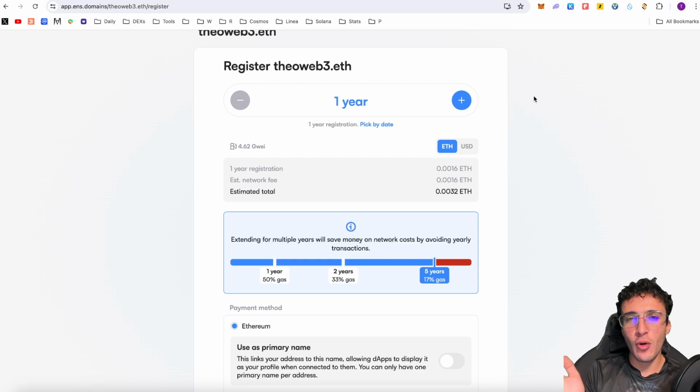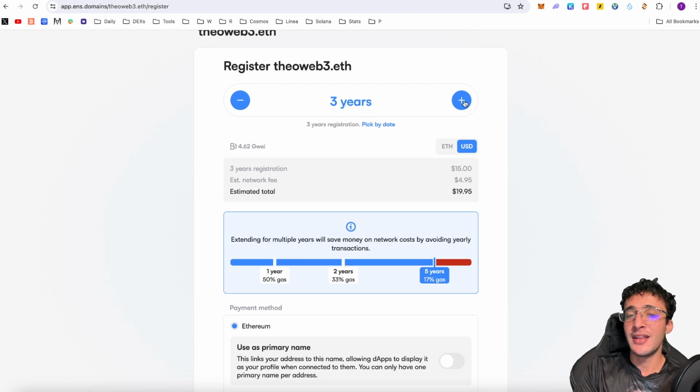So basically, guys, the more that you do now, you'll probably end up saving yourself more. If you do it in USDC, you can see the value here. So for 1 year it's $10, 2 years is 15, 3 years is 20. So guys, you are saving yourselves a bit of money just by doing it for a little bit longer. That's why I actually did my Hi Crypto Guy one until 2027, hopefully catching the next bear market. Maybe not, maybe I might be completely wrong.